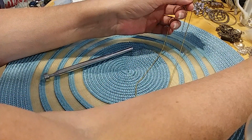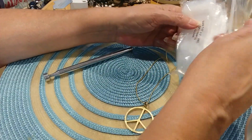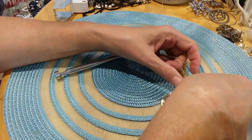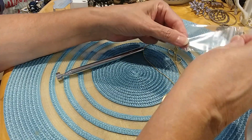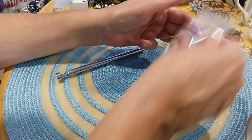Now, where's my little tiny ones? These are 1.5 by 2 inches. I don't even know if I can fit the peace sign in there. Oh, it would be a tight fit. Mostly I could put a necklace in that size, but I think I better go up one. This is a 2 by 3s.